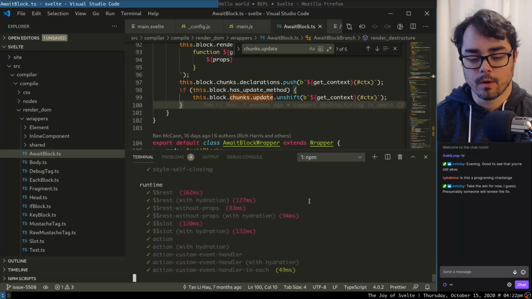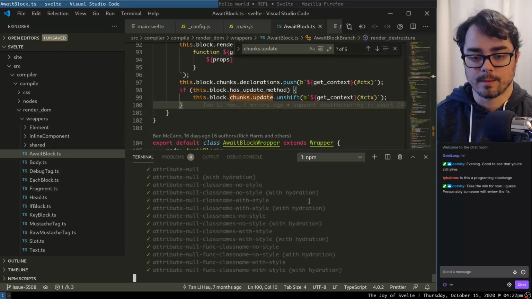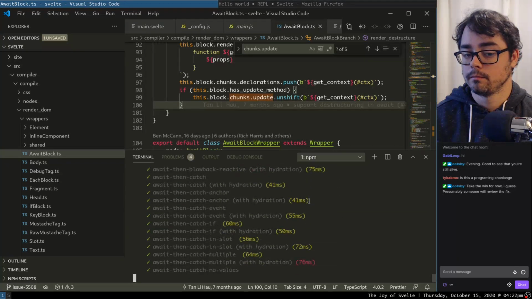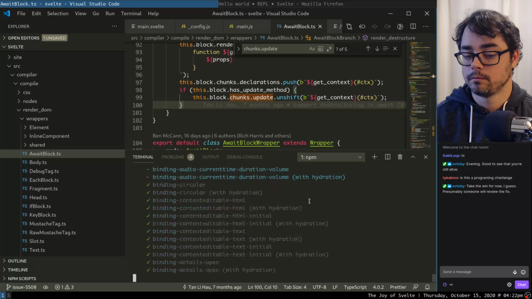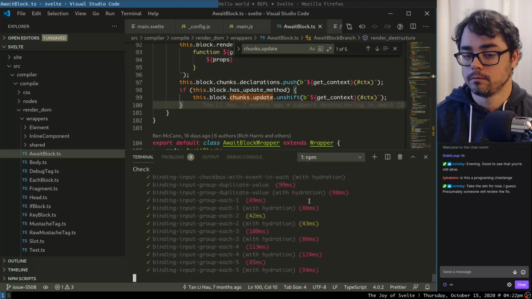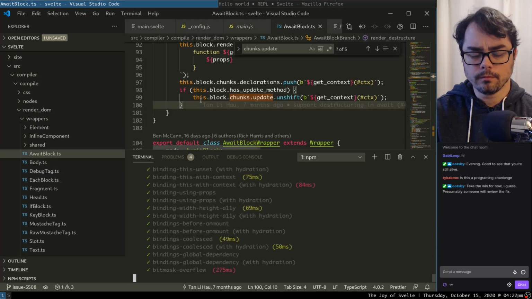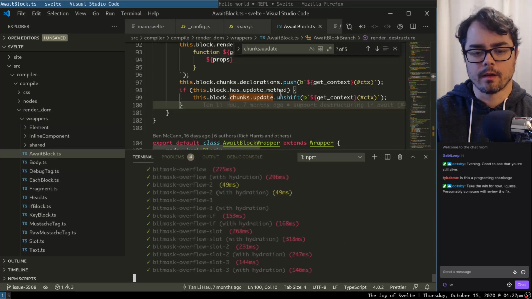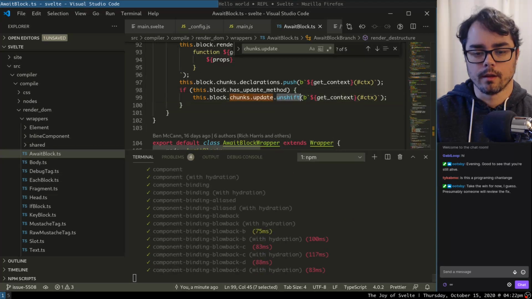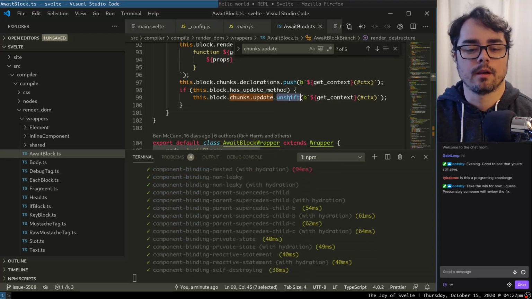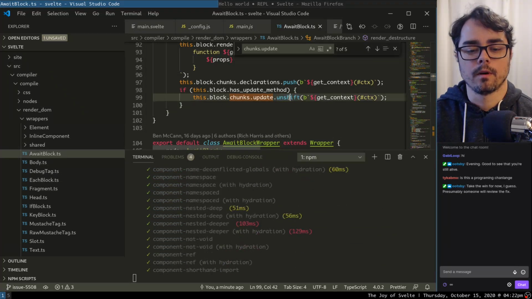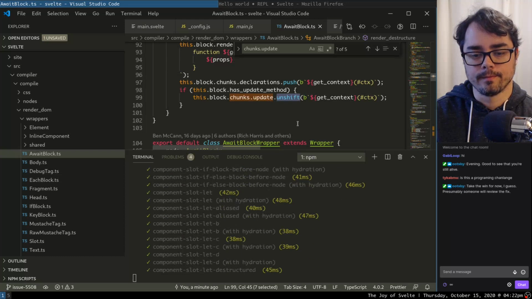So I'll make a pull request. I will explain what I did. I suppose, I mean, the code will be self-explanatory. I only changed this. I mean, I added a test, but in the code itself, I only changed that one word from push to unshift.